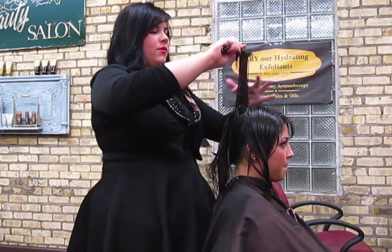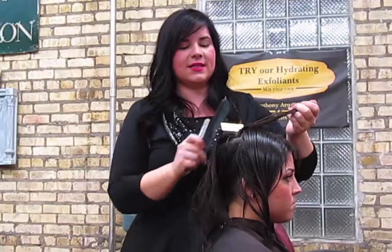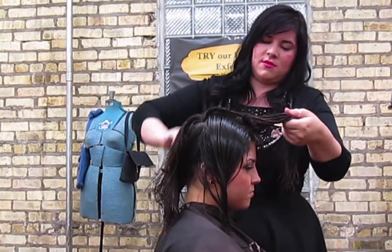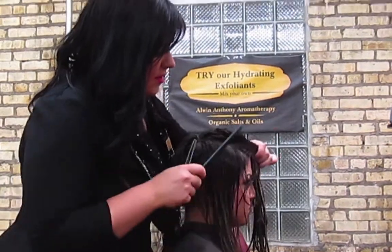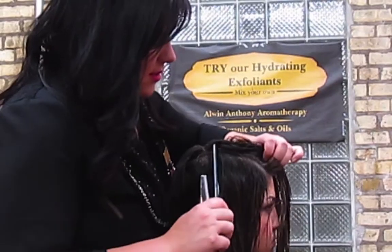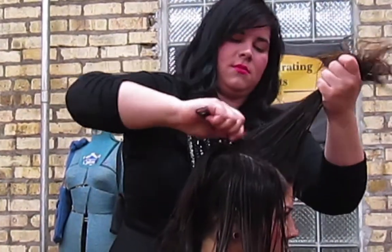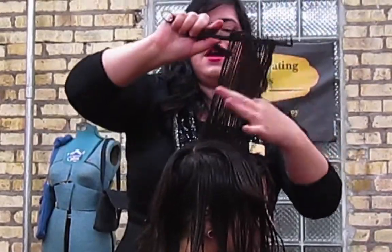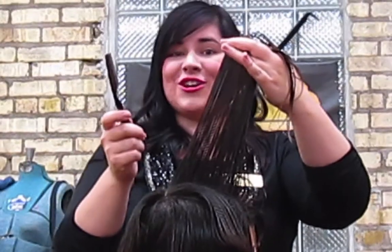Once we're done with that black zone, what we're going to want to do is take a half inch of that black zone and put it into our green zone — this is now going to be our guide for the entire green zone. Our first sectioning on the green zone is going to be directly down the middle. We want to make sure to target part our side ridges out. Once we have that done, we can take our first section, pull that out, and this is where we're going to start installing the haircut progressively. You want to take the razor, set it, dip the hair nicely, and then just shatter that, retaining length.